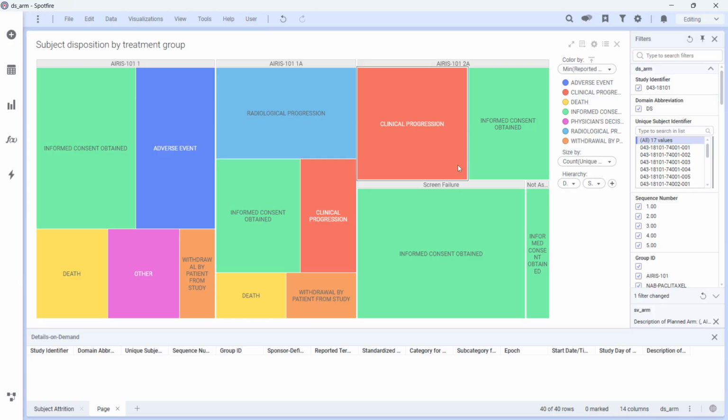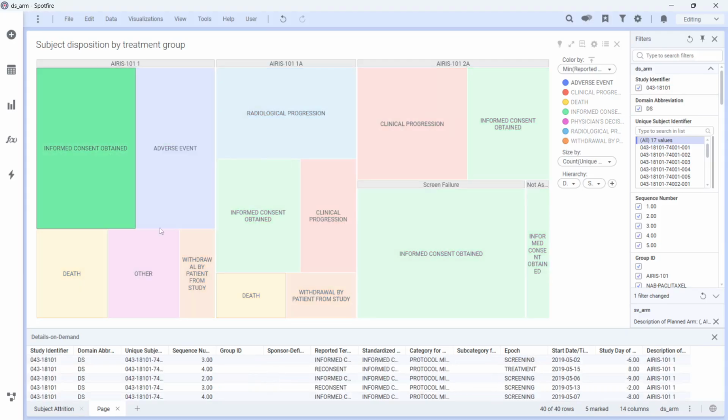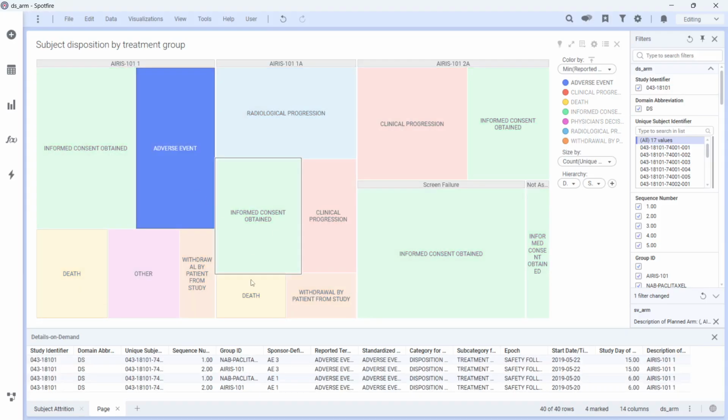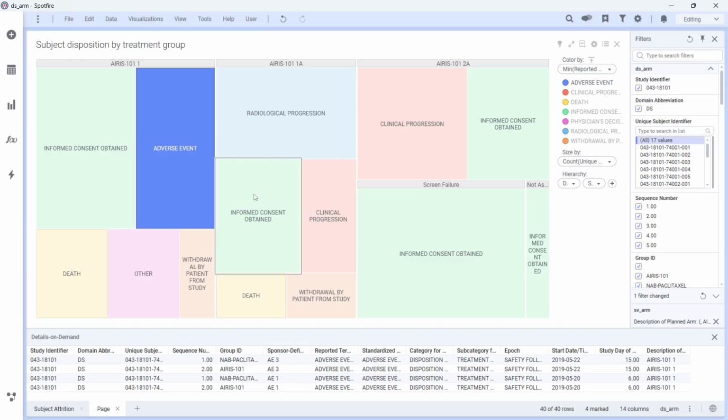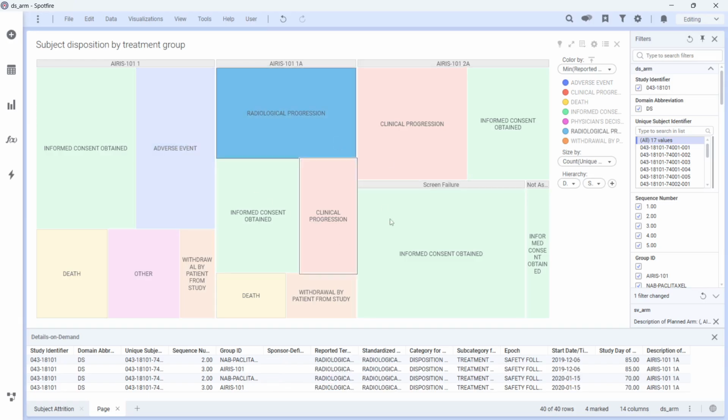So why do we use the treemap? It is a compact yet rich way to understand how subjects are distributed, the overall picture of how subjects are distributed across the outcomes. It helps you quickly spot if a certain treatment arm has higher dropout rates, for example adverse events. You see informed consent is obtained, but quite a number of subjects have dropped out because of adverse events and radiological progression.